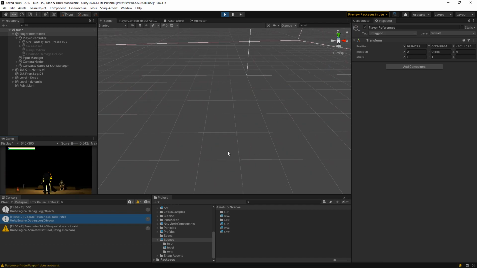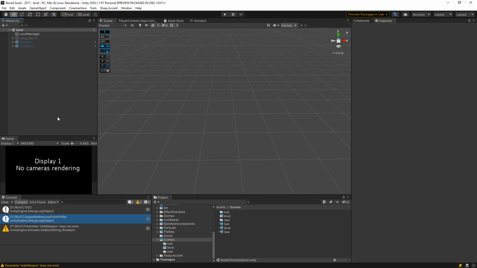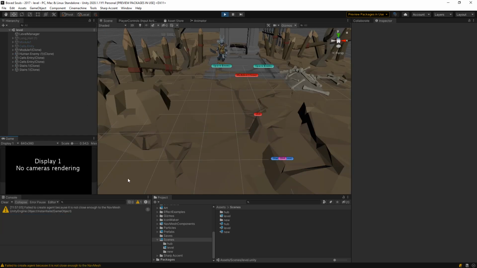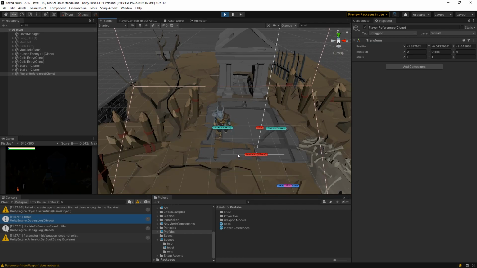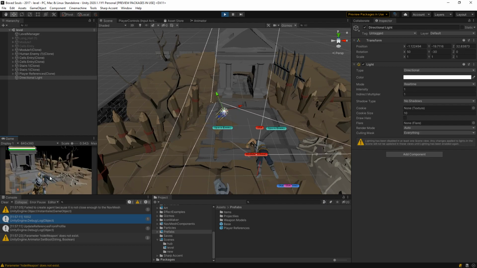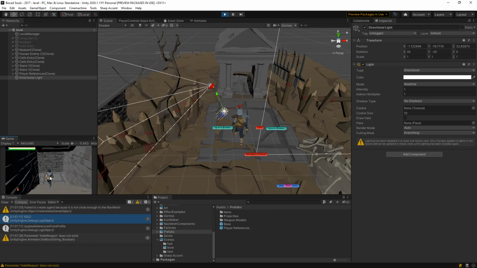Okay, there's no other error right now, so that probably means we could drop this guy into a level now. Hit play. And there we go, he's actually playing normally. Let's add a directional light. Okay. We could go down as normal.